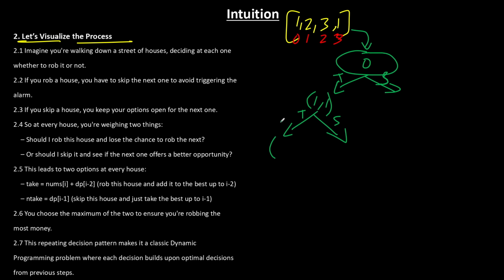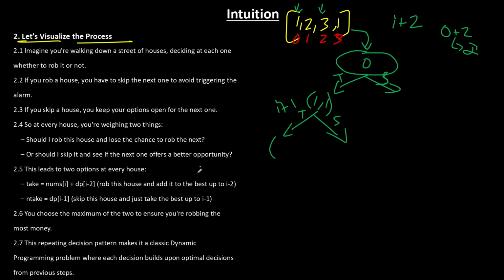If you think of taking it, just keep in mind, if you have taken the previous one, you could only do i plus 2, right? Common sense, because if you take this particular one, you cannot take the next value, you have to go to the one after. Then you are standing at index 2 with the value 3, right? I hope you are getting that. So here, when you take, it has to be i plus 2 each time.